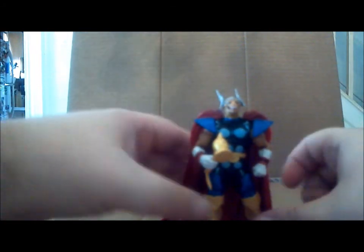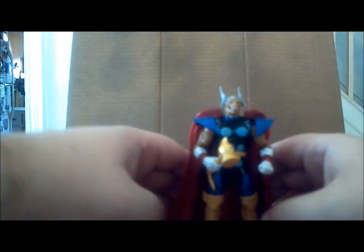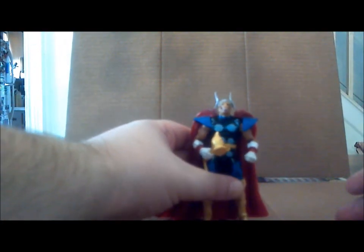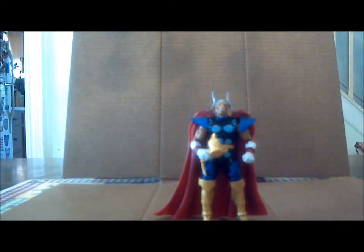I really was happy to see this figure. I think Bill has been a really popular cult character over the years. Out of all the figures in the Marvel Universe, he's really never changed from what he was. If you see this guy on the shelves, and let me just tell you right now, usually when it comes to the new Marvel Universe figures, I see them once, and then I never see them again. So if you see this guy, pick him up. Seriously. If you're a fan of Beta Ray Bill, pick him up. If you're not, then obviously you're not going to touch him. Don't pass him up.